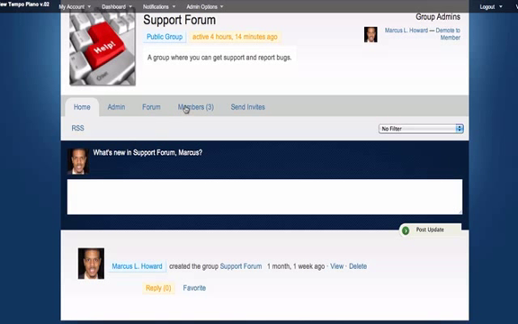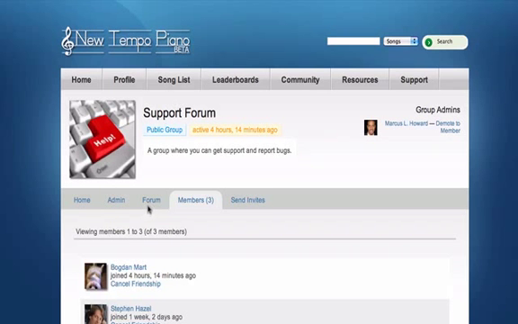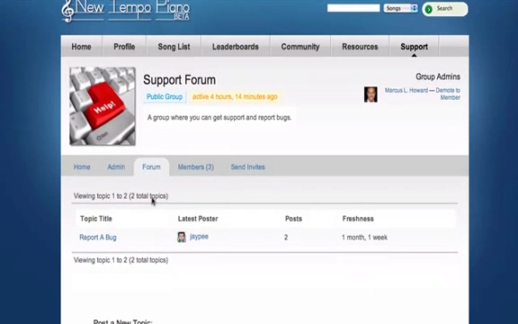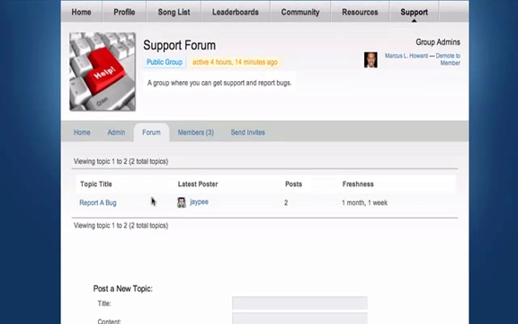And then you can also see all the members, as well as you can see the forum posts, as I was saying before. So each group has its own particular forum, and you can see just a specific forum post for this group there. And so there are a number of different features that exist on the website in the community module, but we found that it's really helpful if you're able to explore it yourself.